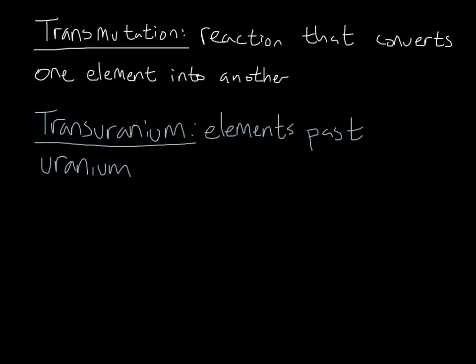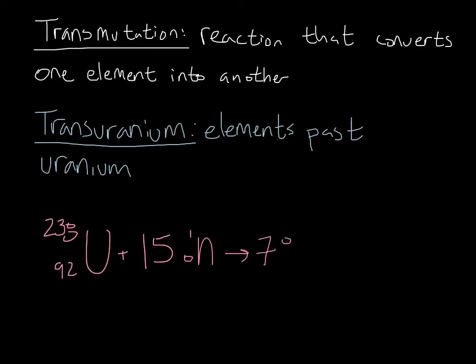One such transuranium reaction would involve uranium-238, and they bombarded it with 15 neutrons. So 15 neutrons, and that would produce something unstable that itself would release 7 beta particles. And as a result, we wound up with an element that had 253 nucleons, 99 protons, and the scientist who first did this experiment, first proved that they created it, named it Einsteinium.